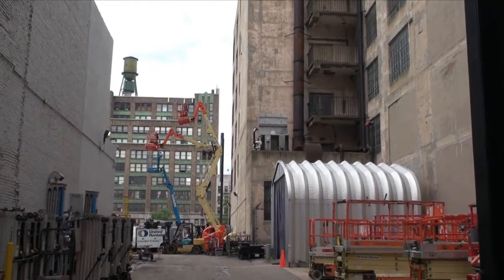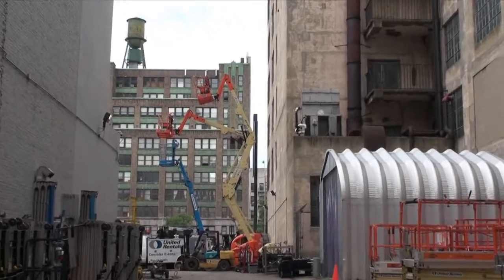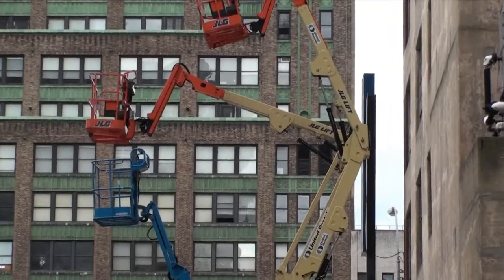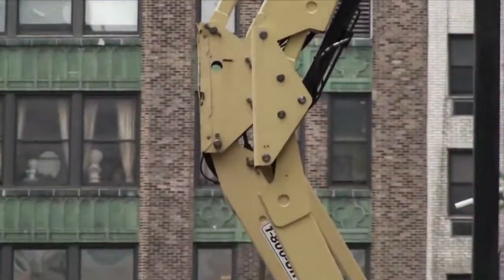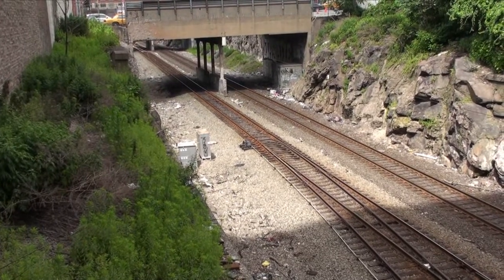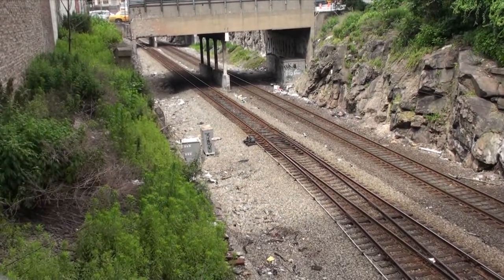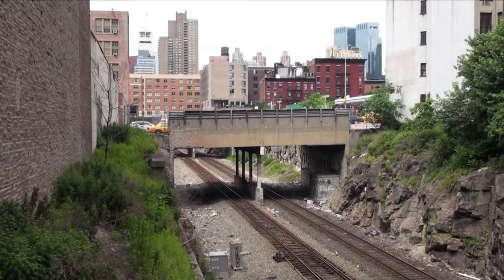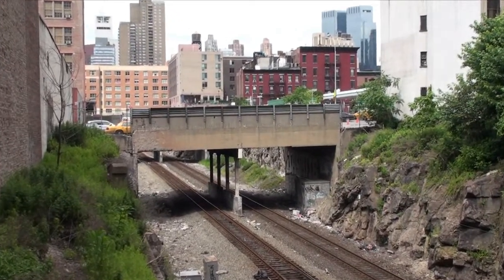But the other side of the street gives us the real story of what the west side is, which is industrial. However, if you go behind there and you see the building, which is on probably 45th, that was once a manufacturing building. It is now co-ops, luxury apartments. You can probably tell just by the fixtures inside. As you can see, these are the tracks that come from Penn Station, which were out of use for many years. They're in use now, but they don't look very nice, do they? So it was clear that this was an industrial zone and was meant to stay that way for a long time. We didn't cover them up, not yet anyway.